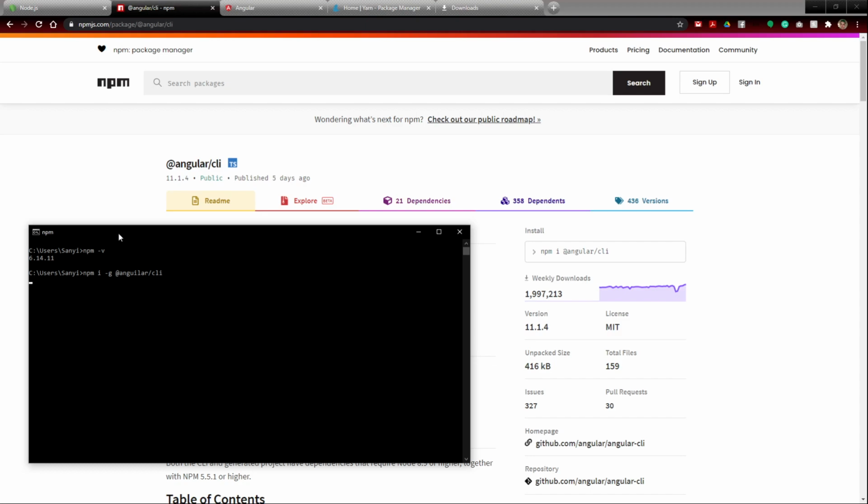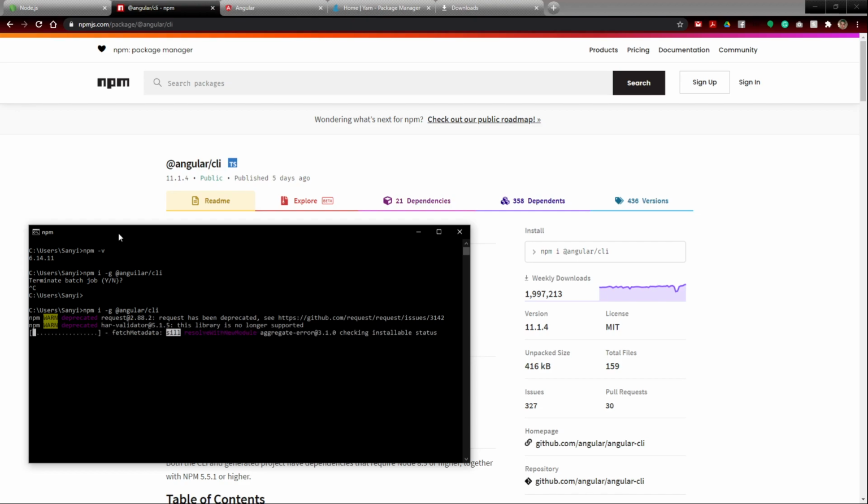What the -g is going to do is basically install Angular. I have made a typo. Angular, yeah. It's quite interesting that there is also a package on npm with a different spelling. So let's not discuss that. What the -g is going to do is install the Angular CLI in the program files and also the environment, so we can use it not only in one of our projects, but in all of our projects. For example, in order to create our new project.